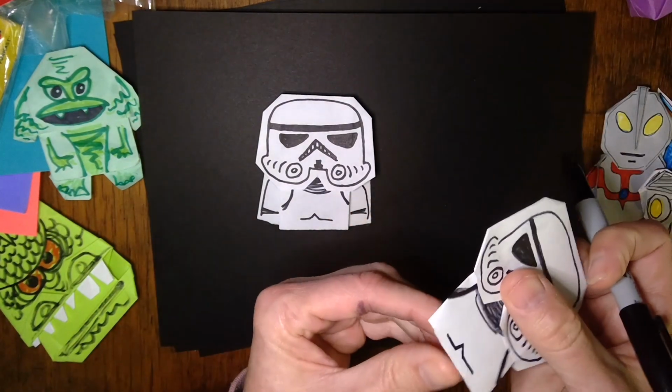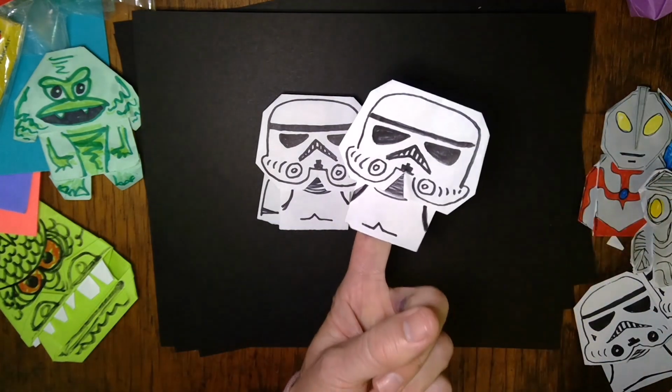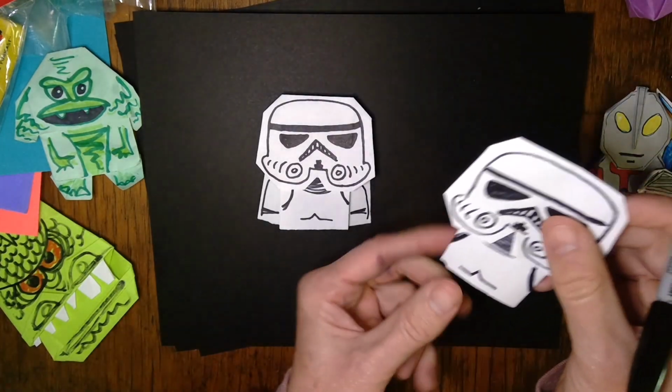Now, if we've decided we want to use him as a finger puppet, we can stop right there. And let's see if he actually works as a finger puppet before I make any claims. There he goes. There he goes. All right. Move along. Okay, there we go.